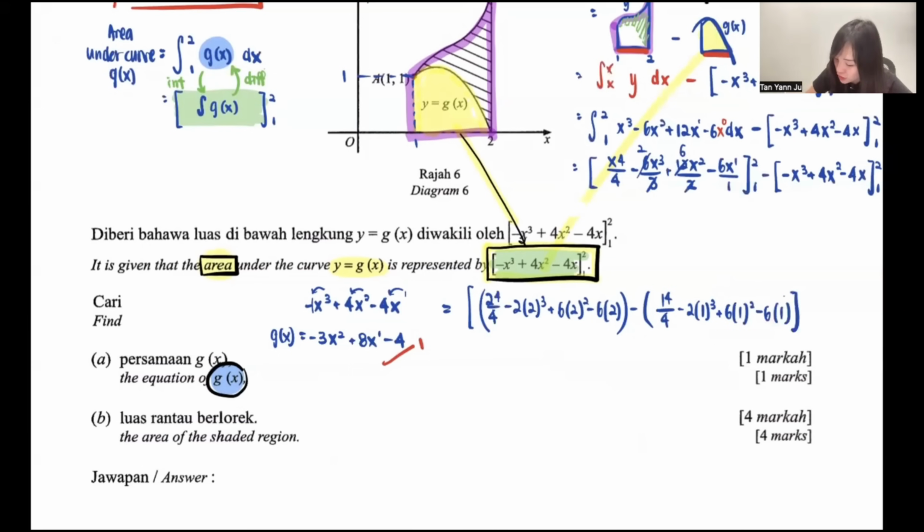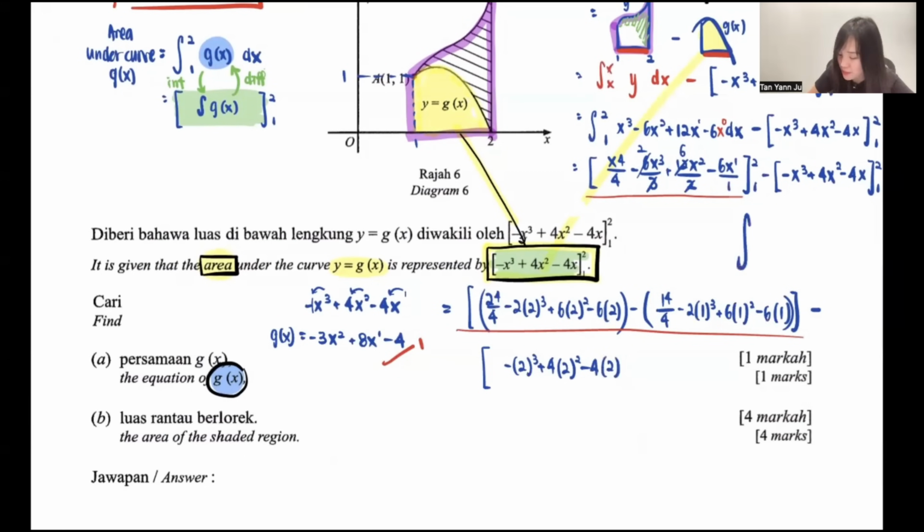Okay, guys. So all this is for this part. Then minus the back one. The back one, I will sub 2 inside. Don't ask me, teacher, why the back one you never integrate? Guys, the back one is already integrated. They never even put this symbol. They need to put this symbol to mean you need to integrate. This one is already after integration, so really no need. So one you sub 2 inside, another one you sub 1 inside.